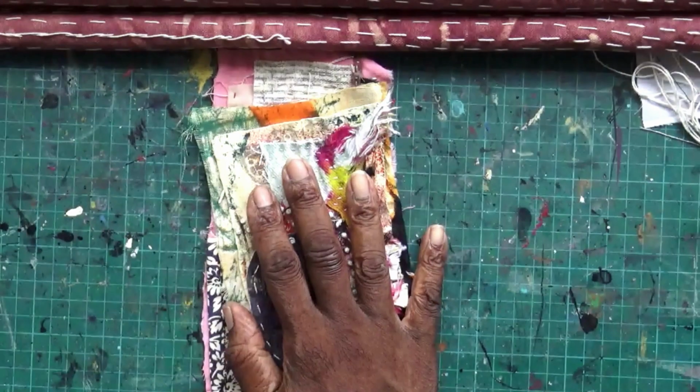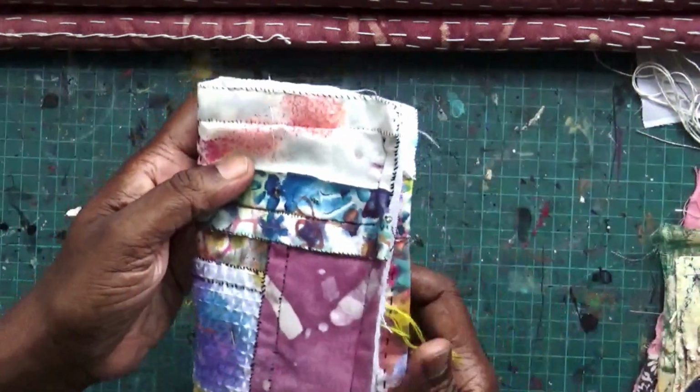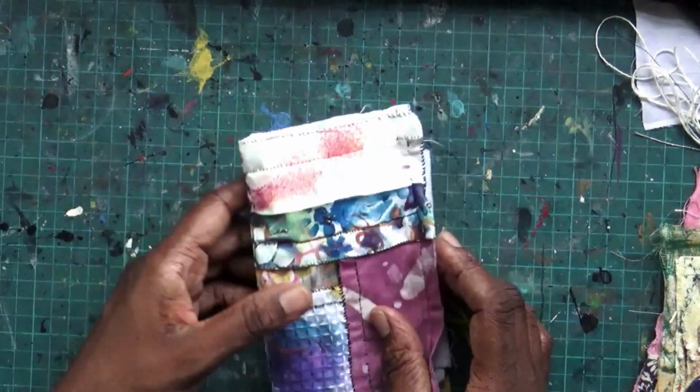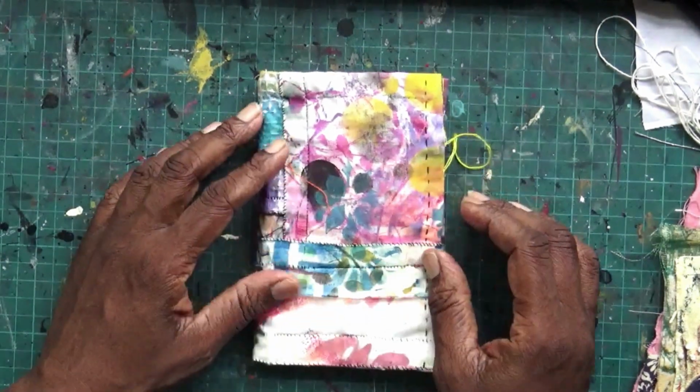And then the other thing that I was doing was back to this. You would have seen this. So this was several different projects from Making Zen. And I've worked on this a bit more.